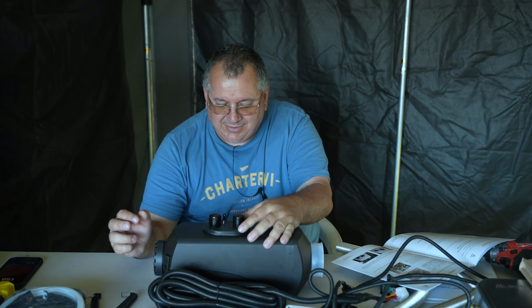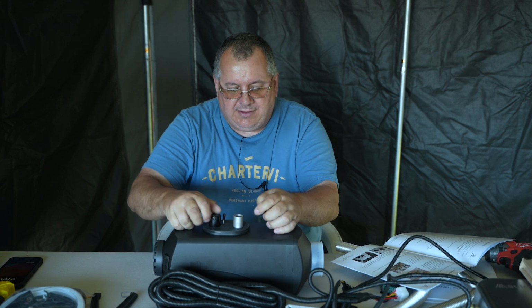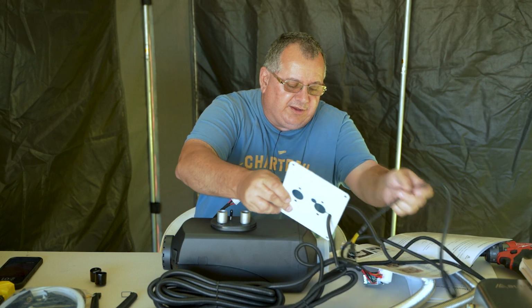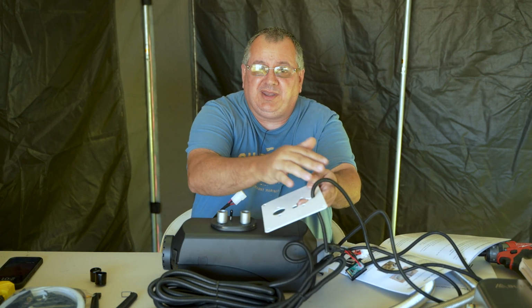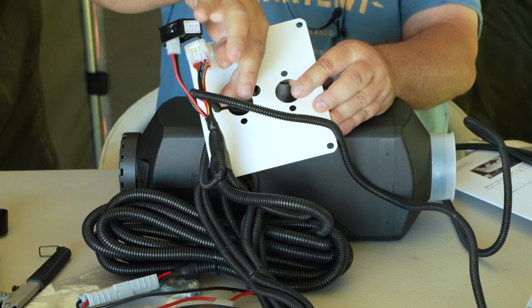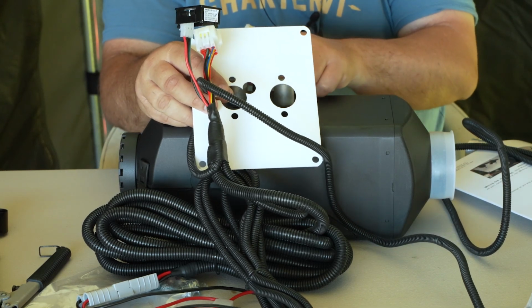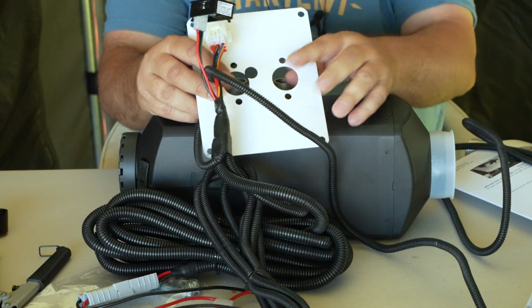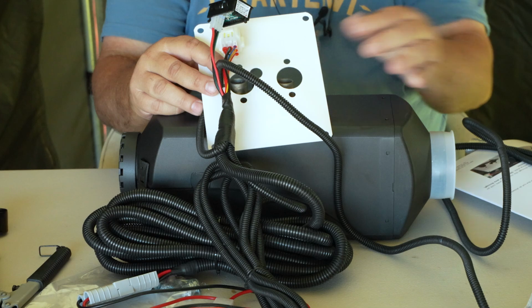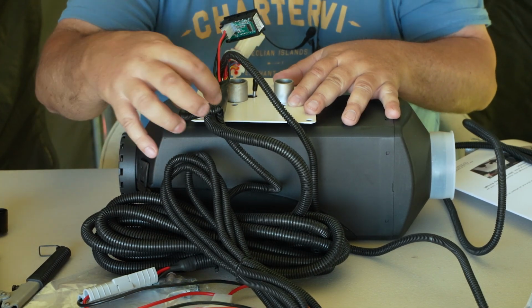Nice secure fit. So let's pull these off. We got some protective covers on here. We know that this is going through the cold air intake. Obviously, you don't want a hot exhaust pipe anywhere near your wiring. The power cable that goes to your pump goes through in that small void off the side of your air intake, which is on the right hand side in my case, which corresponds to the cold air in. So according to instructions, we need approximately 10 centimeters from the junction.